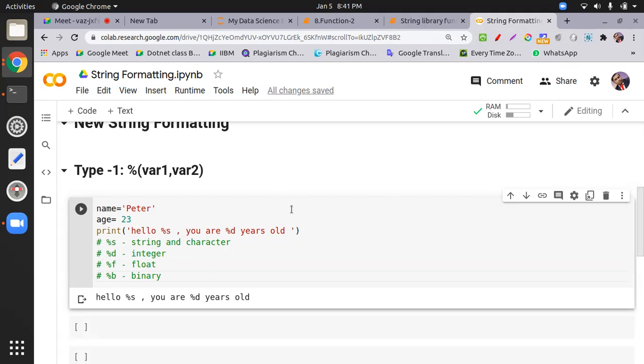All right. So here, when I write this kind of thing, after this I have to write the percent. Okay, what does this percent do? This percent lets you know what kind of value percent s contains, what kind of a string percent s is there. So name comma age. Okay, when you run this, percent s is a string format, because Python is smart enough, it will automatically detect the type. Then percent d for age. So this is one way you can render the output, render the variable inside that. Okay, second format.